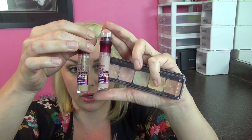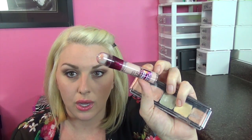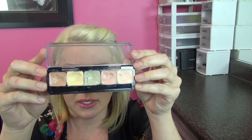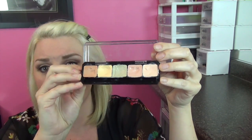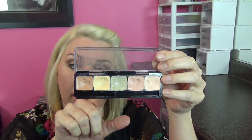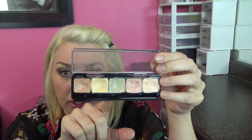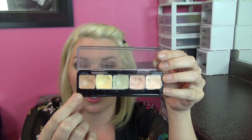And of course, my Maybelline Age Rewind Dark Circle Eraser. These come in a variety of colors, light, medium, and dark skin tones. And then this one is the Brightener Illuminator, and this one is really peachy, orangey based. So this one really helps to conceal the under eye circles, so I do like these. And you may see these in stores, drugstores, Ulta, Sephora. Basically these are corrector palettes. So you'll see different colors in all the palettes. You'll typically see a green color, a yellow color, a soft orange, pinky color, and they all have a different purpose. But today we're going to be focusing on the soft orange color and the yellow highlight.